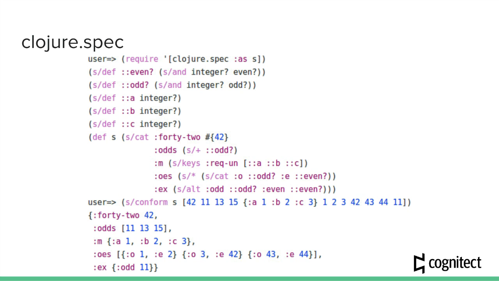What's great is that when you conform a spec to some piece of data, it automatically breaks apart that data into the parts that you're expecting. So it's great for parsing. It's also great for enforcement and for error generation. So this is a very powerful piece of Clojure that was recently added. It's also interesting because it creates a bridge to other sorts of solvers. You could very easily imagine Clojure spec being connected to a SAT solver, for example, to show more interesting properties about your system.